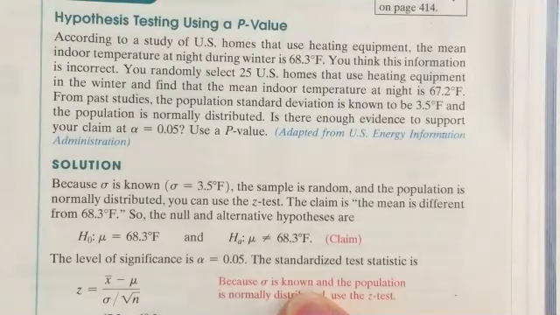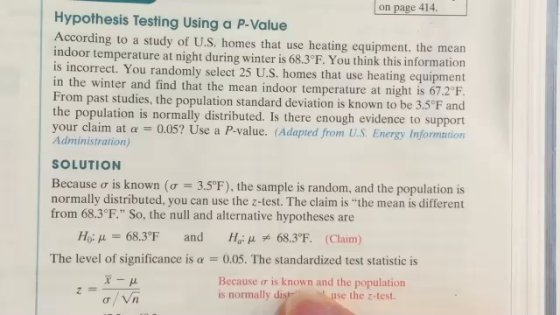So you go and take a sample. If you just take a sample of one house and it turns out to be colder, then you've got a little bit of evidence that says, maybe it's colder. But because heating temperatures of houses are normally distributed, you would expect some to be a little warmer, some to be a little colder. So it's not that unusual that you would get one house that's 67.2 if the average is 68.3, especially if the standard deviation is 3.5 degrees. Given 3.5 degrees, 3 times 3 is 9 degrees, you would expect this to be somewhere between 60 and 72 or 73. So you would expect pretty much every house to be between 60 and 72 degrees. So 67 is not that rare.